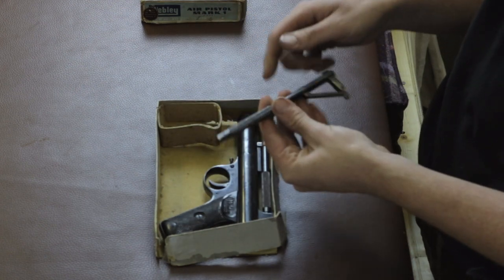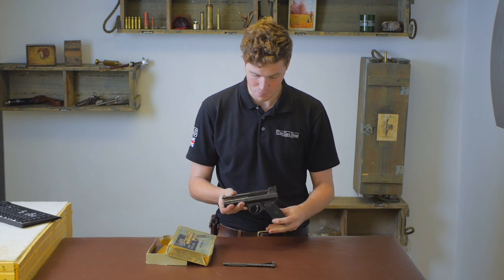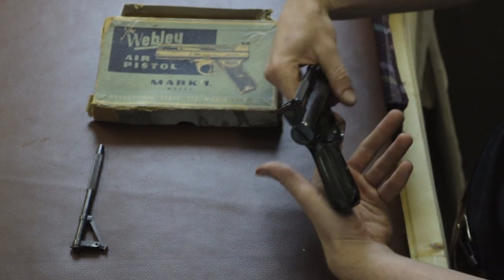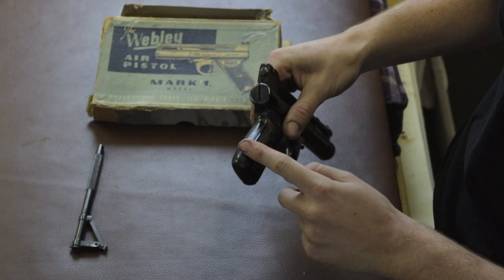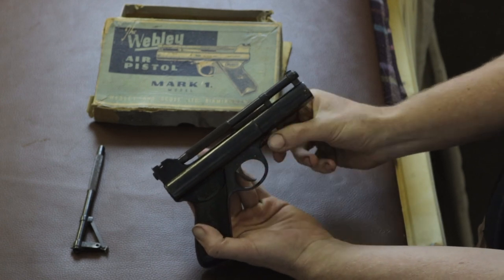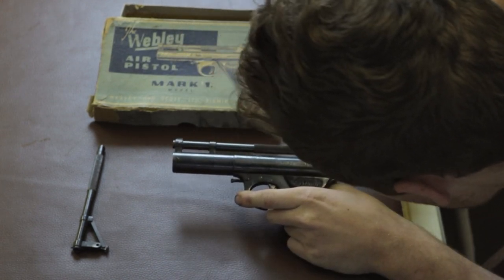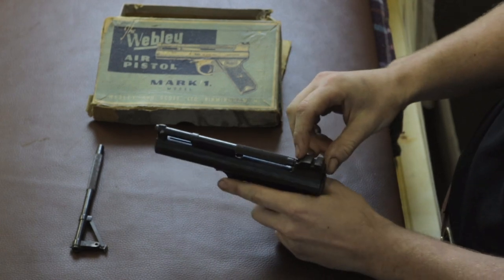This particular one comes with two barrels. This one's got the knurled back end to it, which also indicates post-war if the slanted grips do not. The actual grips are black Bakelite, checkered with 'Webley' laid on the side — really very nice. You'll see a lot of these are cracked; people over-tighten the little screws that retain them on the side. The metal around it is completely smooth. The trigger is silver metal with an adjuster in the front that adjusts the engagement. The cylinder has 'Webley and Scott Birmingham' with Webley patents on one side, and 'Webley and Scott Mark 1, Made in England' on the other. It also says 'oiled' with a little hole.